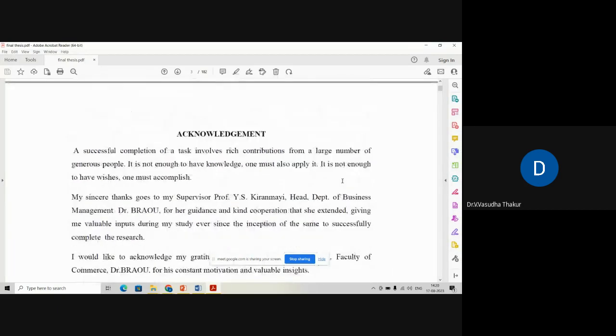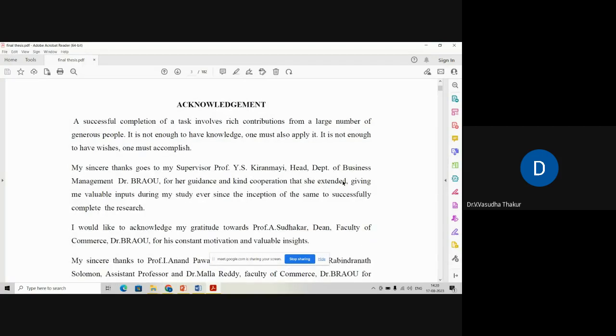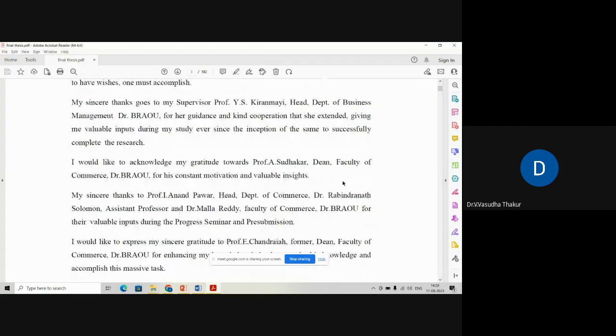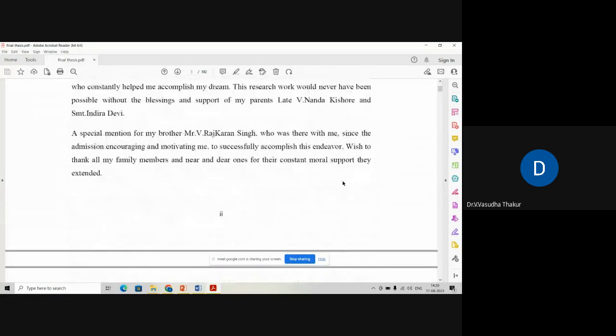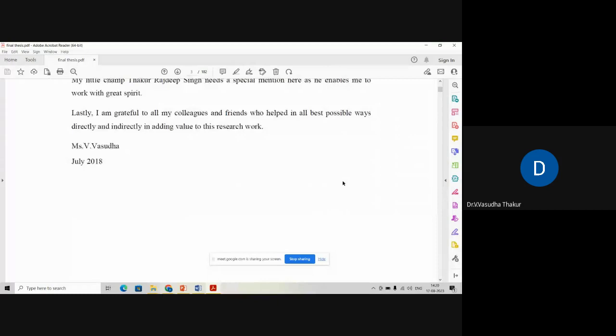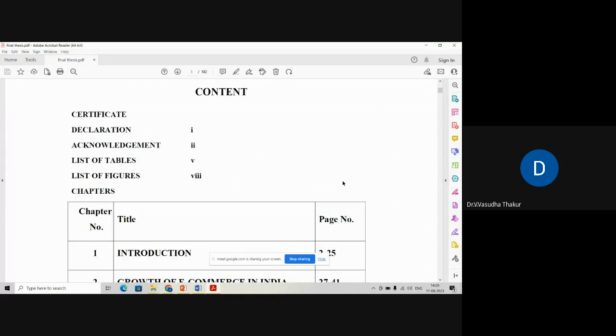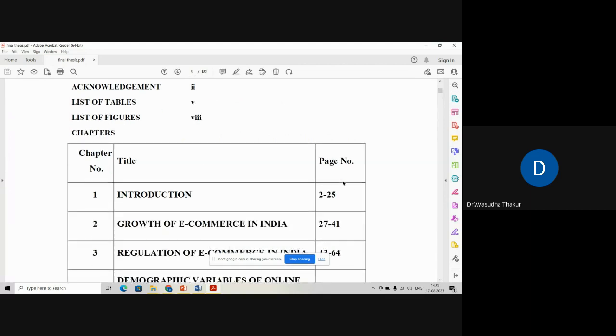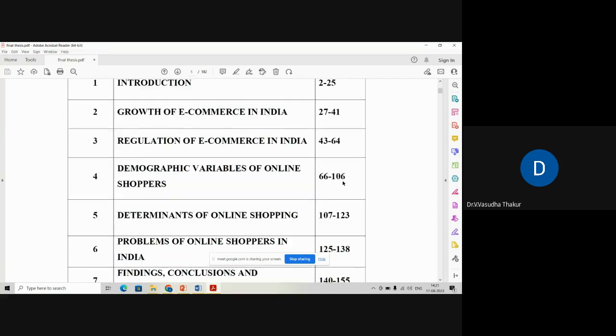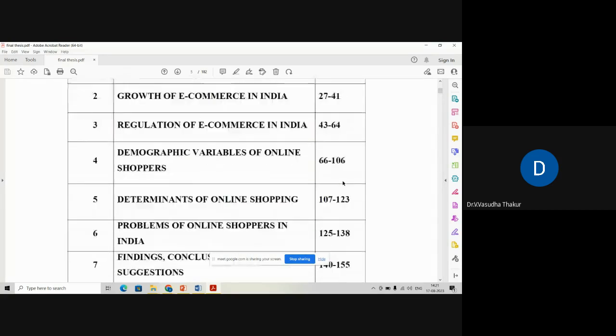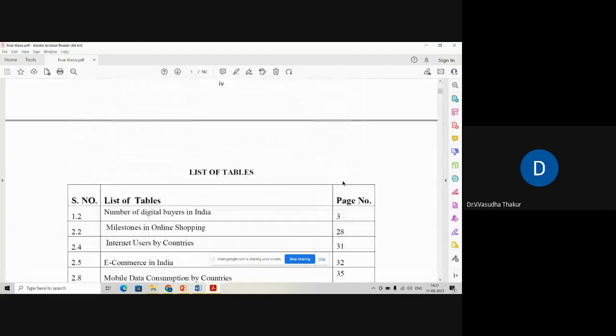Then you have the acknowledgement page, which, as I mentioned, is a very informal piece of paper which gives information about all those people who helped you directly and indirectly. And then you have the content page, which includes the title, page numbers and the serial numbers.